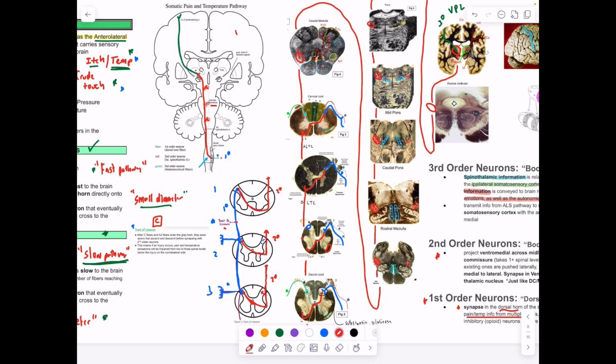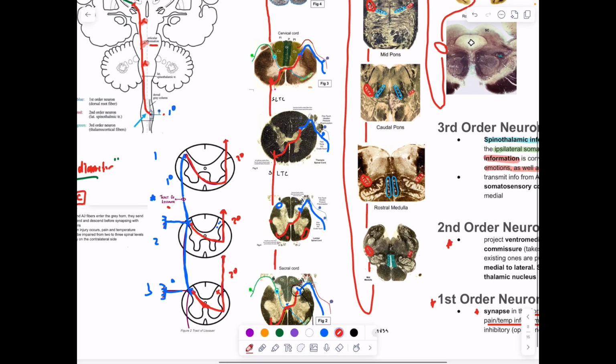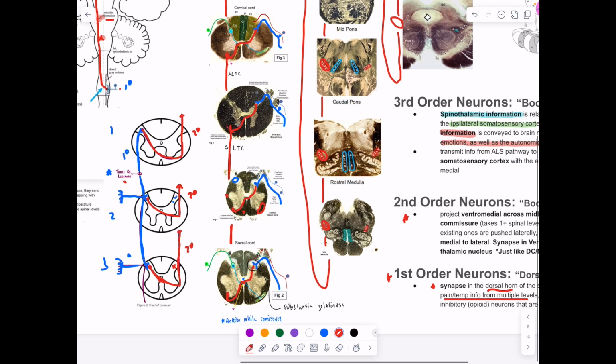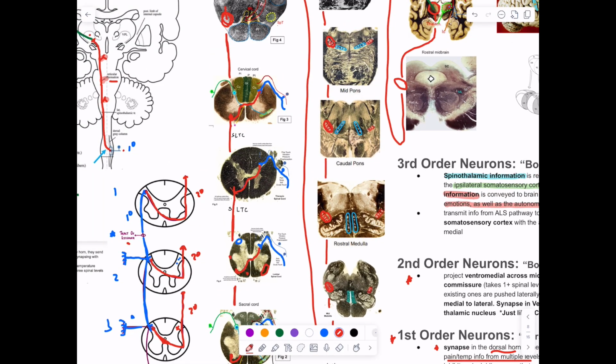All right, so this is the diagram we got from lecture, but again, now we're on our second neuron, we ascend, again, we're in this spinothalamic tract in the anterior funiculi and lateral funiculi. So it ascends, we have more coming in, ascend. Now we're getting to caudal medulla, but we're still ascending. And the nice thing is our organization is relatively consistent. So here we can see CTLS, and then we have CTLS. This was not emphasized in lecture because it doesn't do the twisting that DCML does.